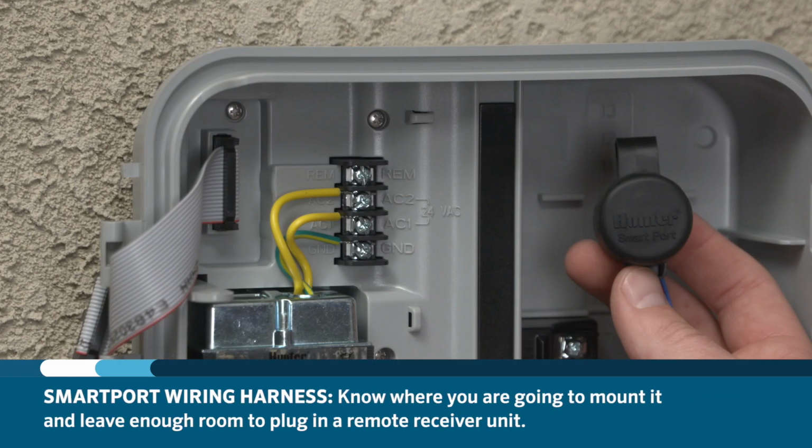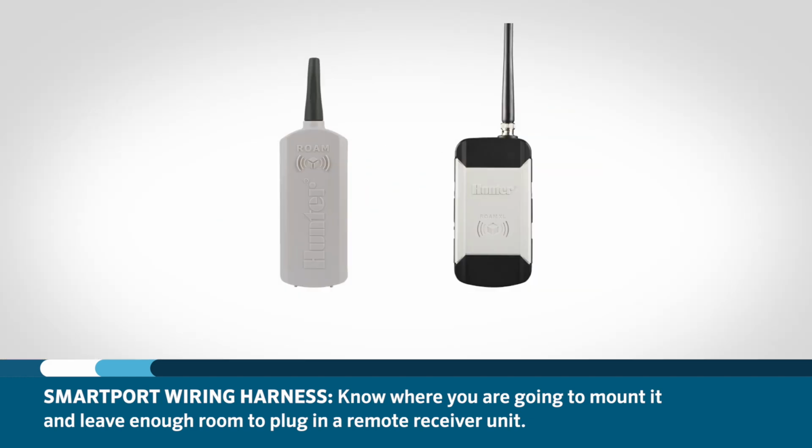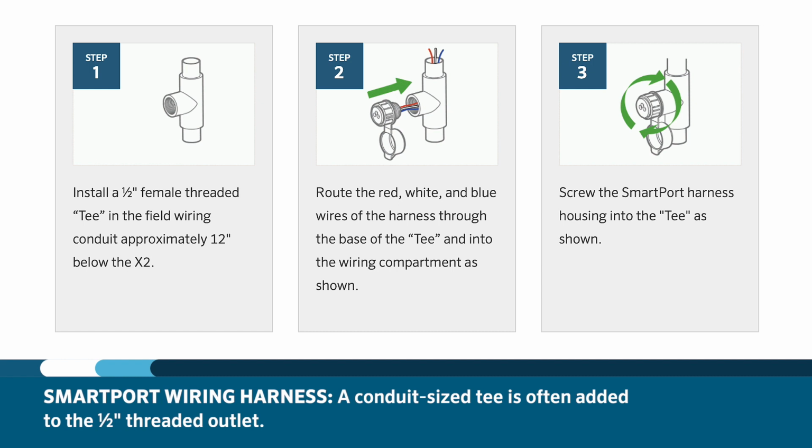Know where you are going to mount a smart port and give it ample room to be able to plug in a remote receiver unit. Oftentimes, people will add a conduit-sized T to the wiring conduit that has a 1/2 inch threaded outlet. They will then screw the smart port into the threaded outlet.